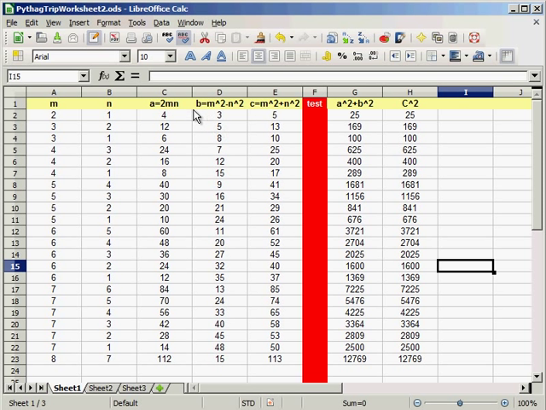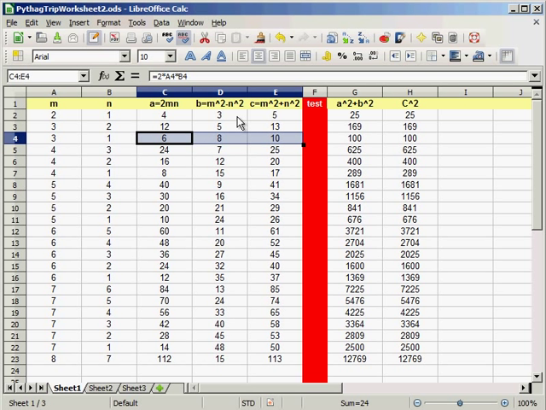Okay, so we know just from this example here that this list does not limit itself to only primitives, but it has multiples of some of the primitives included. On the other hand, we can easily see, as I'll show you in a second, that not all of the multiples are included. Because look at this. Here's 3, 4, 5. If I double it, I get 6, 8, 10. But if I triple it, I'm looking for a 9 and a 12 and a 15. And notice there are no 15s in this column. Okay, so there's no 9, 12, 15. Here's a 15, but it's the wrong pattern. It's an 8, 15, 17. Okay, so not all of the multiples are included.